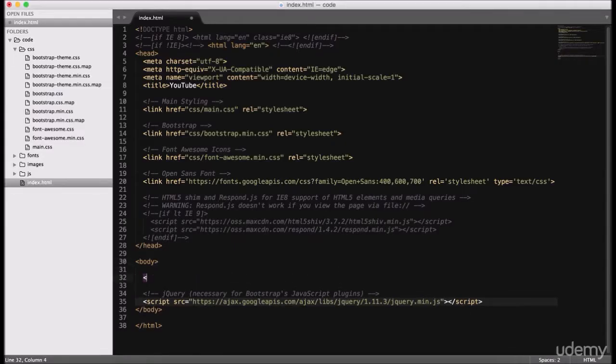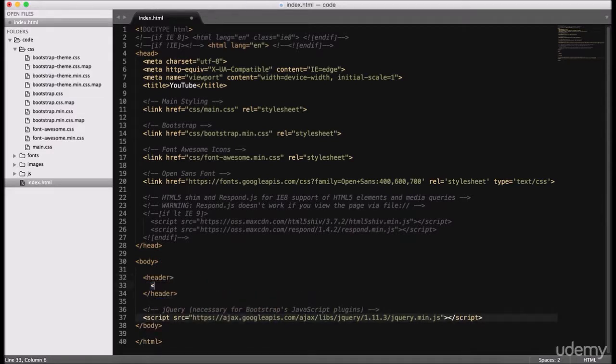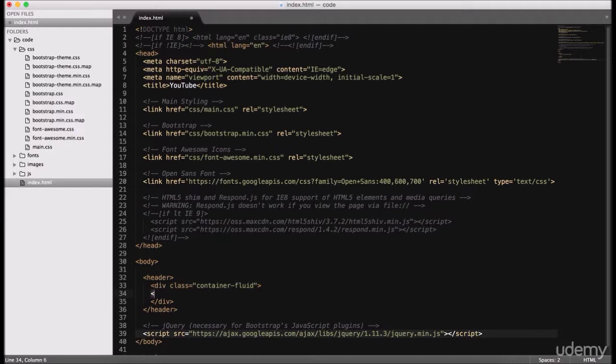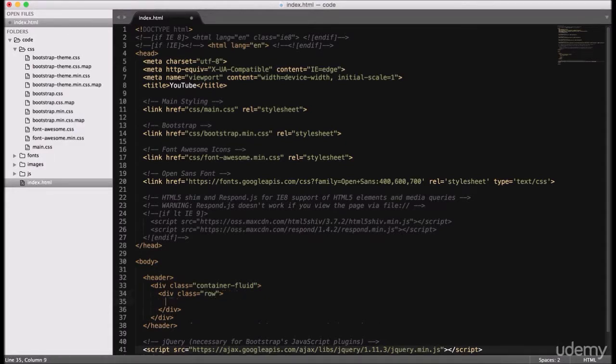So we're gonna go ahead and write the header tag, then another div, we're gonna call it container fluid, and then another div, we're gonna put class for it row, so we're gonna put comments at the end of each tag, header, and container fluid and row.